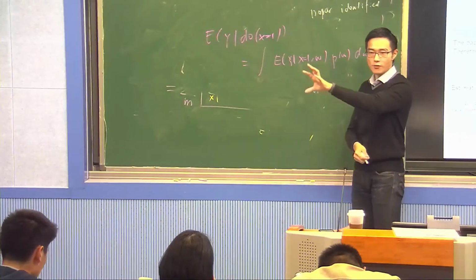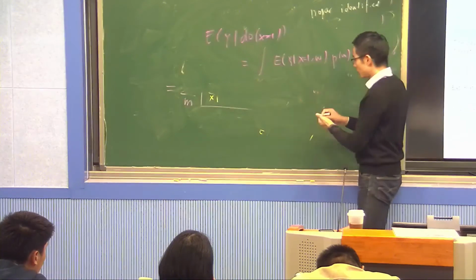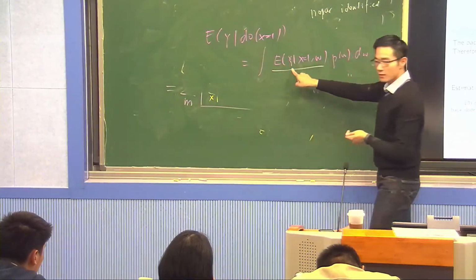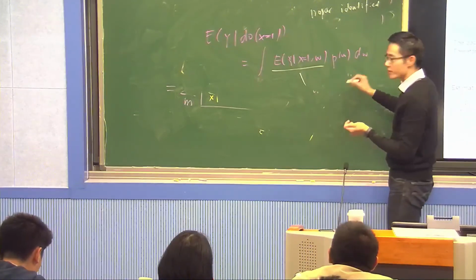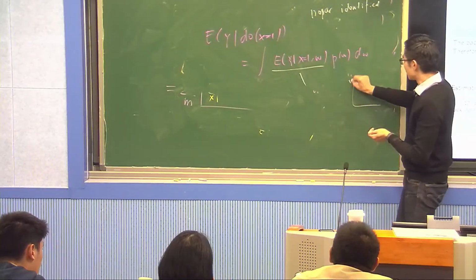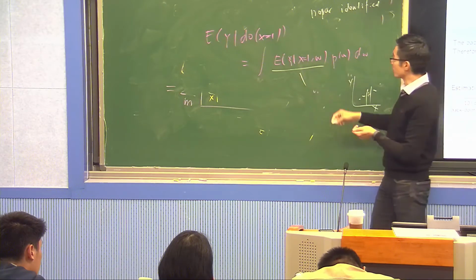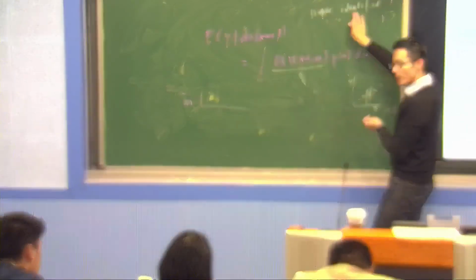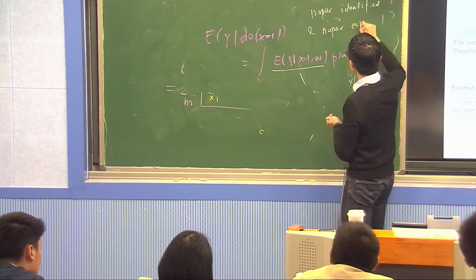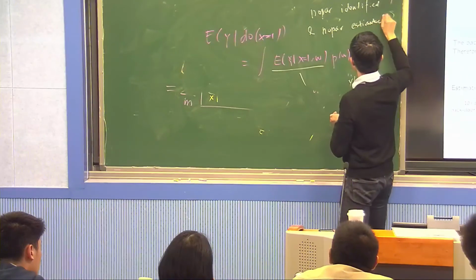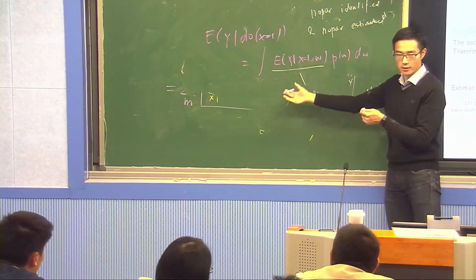Remember, identification is the first stage. Estimation is the second stage. How do I estimate this? Well, I can estimate this thing non-parametrically using the nearest neighbor. Just take the nearest neighbor and estimate this thing. So in this case, we say it's non-parametrically identified and non-parametrically estimated, because we're using a neighborhood, KNN or whatever neighborhood, to estimate this thing.